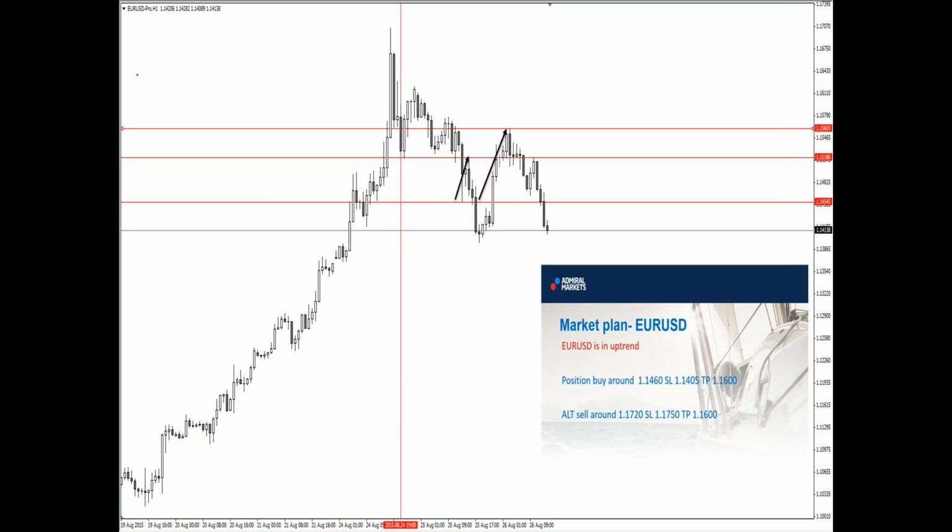Now, guys, you can see euro dollar for the last week. We had an uptrend on euro dollar. I told you to buy around 14.60, and I know that some of you got in exactly at 14.60, and you could have made some 60 pips at the first rejection. So very important is to say that the most profitable is the first rejection. So always the first rejection is most profitable.